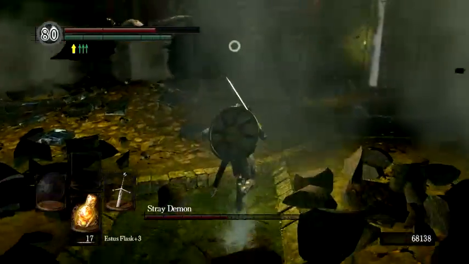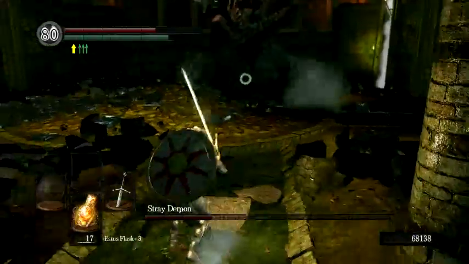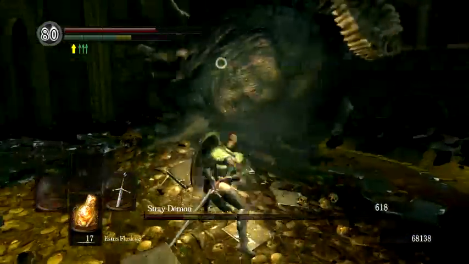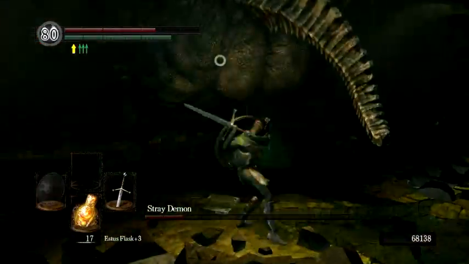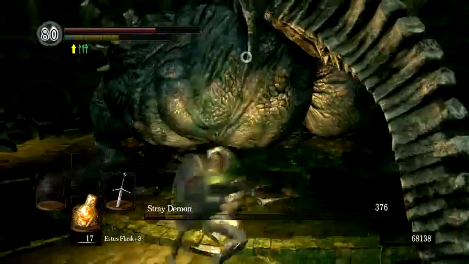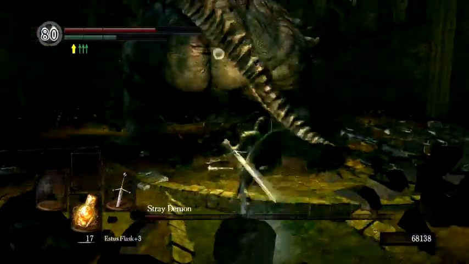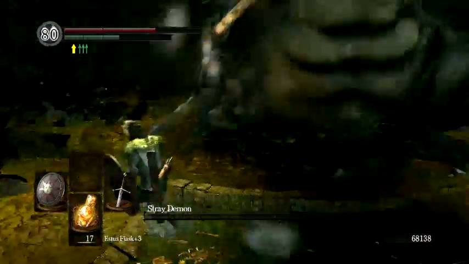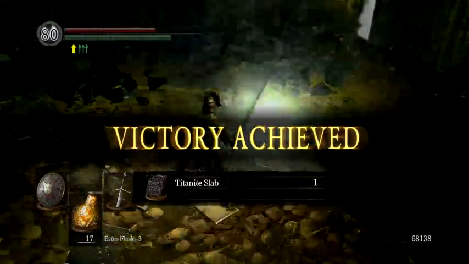But luckily, we got him in what seems to be an AI loop, but getting some pretty good RNG. It's not doing that attack. Just like that, he is down. Easy, easy lemon squeezy. Easy peasy with a little lemon squeeze.